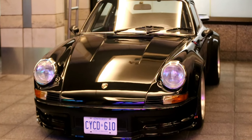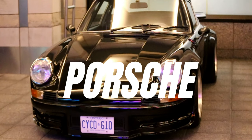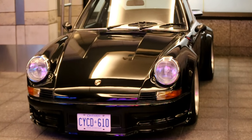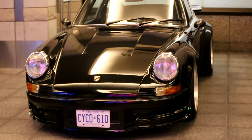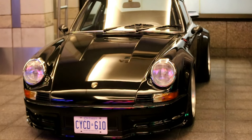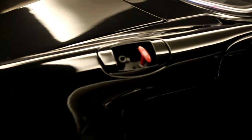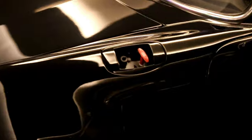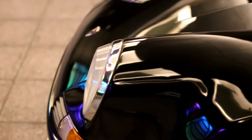And then we have this. Porsche 911 RSR, the wide body. Just look at this thing. It's a race car for the road. It's got houndstooth interior. And as you guys can see here, it's got the kill switch for racing. And look at the size of that wing. It's insane. This thing is gorgeous. Obviously the houndstooth interior, but that's crazy. Race car for the road, you guys.